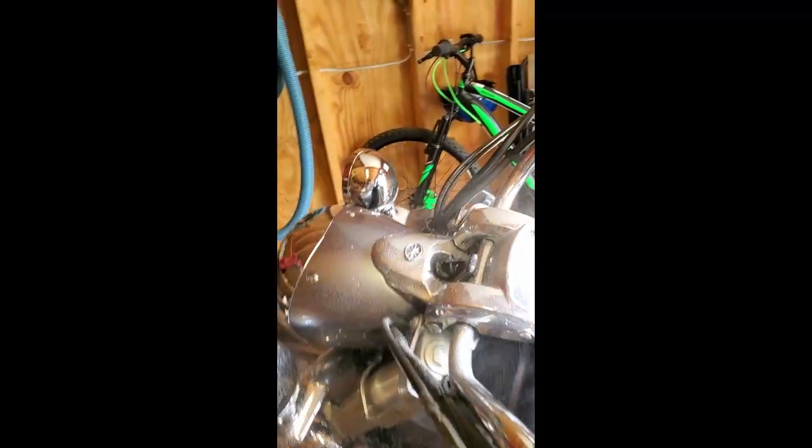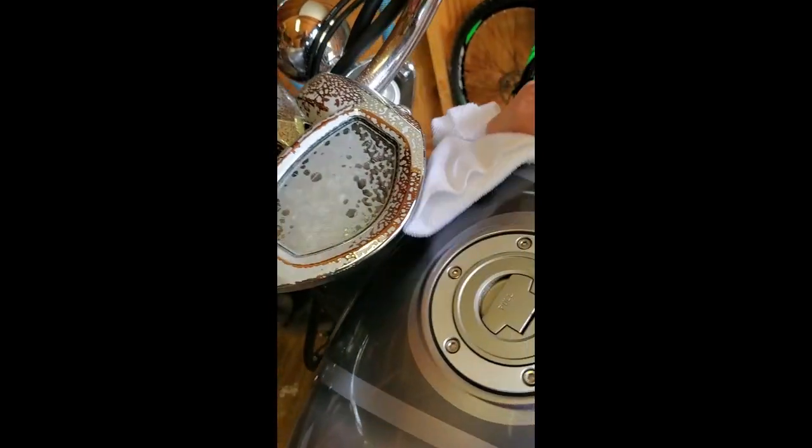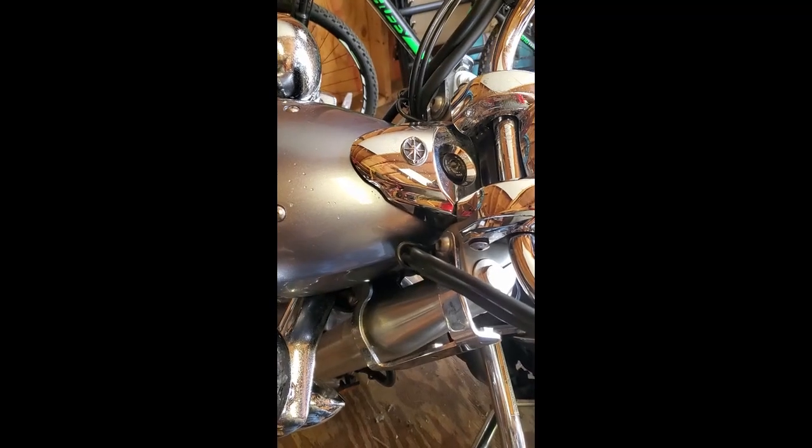Before we put the fairing on, I have to do a little cleaning. Good stuff, window cleaner. It's good for all purposes. Don't worry. I've done this before. I should take the key out. Chrome cleaner. Starts at the top, it all goes downhill from here. Not professional, but look at her shine.